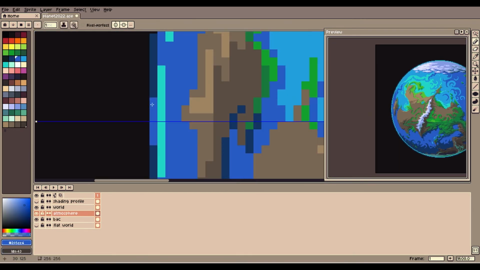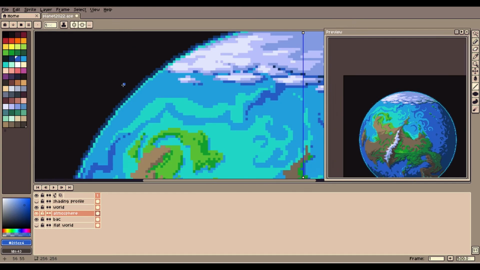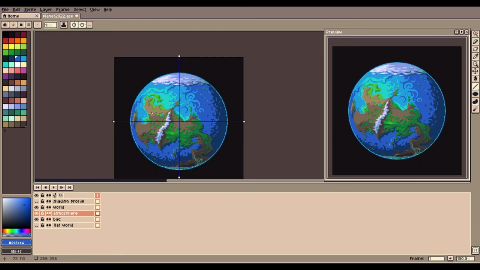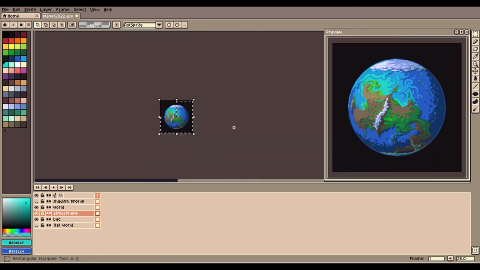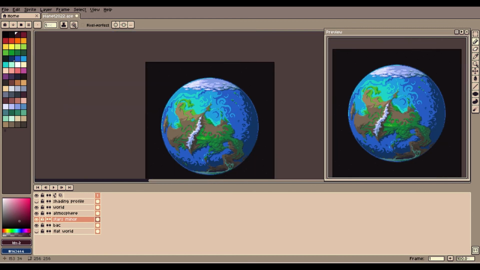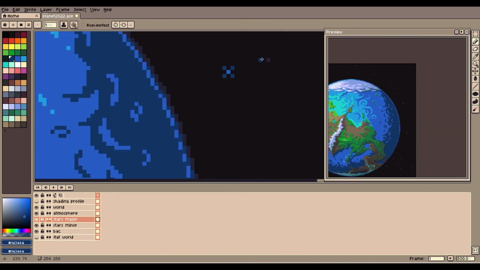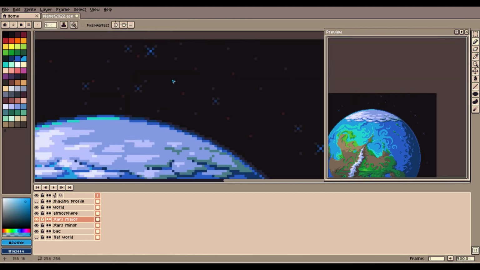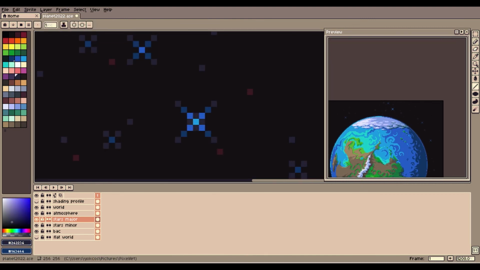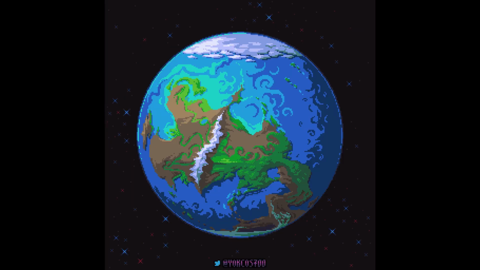A planet is nothing without a background behind it, which is pretty much just stars, and after creating a simple glow to simulate an atmosphere, that is just what must be drawn. Most stars are faint dots, stars minor, but precious few will be brighter, stars major. This is pretty much the only thing I ever use a sprite's brush tool for. There you go, a pixel planet.